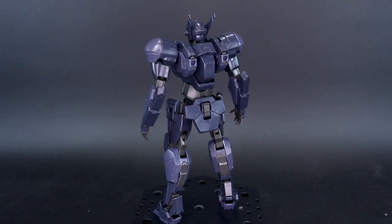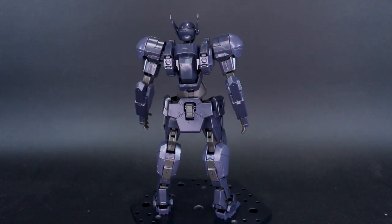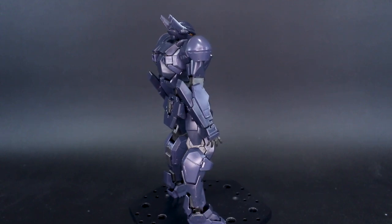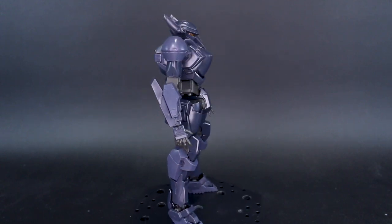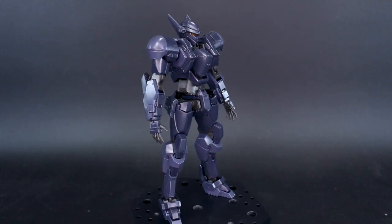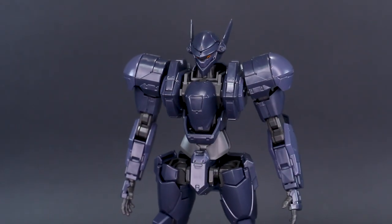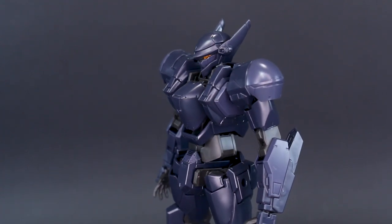This is technically an HG from Bandai, but it is very nice. It's definitely a high-end HG, something you would think of as closer to some of the really nice HGs we've gotten out recently. It has a lot of really nice detail, very nice construction, and very little in the way of seam lines, so a lot of the things we typically think of as negatives of an HG aren't really too much of an issue here. It doesn't have a full inner frame and it does have a few stickers, but it is a very very nice HG.